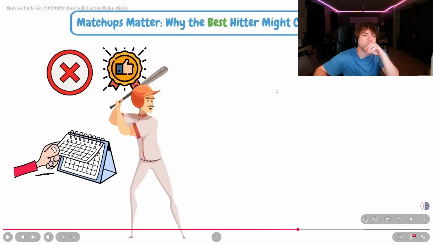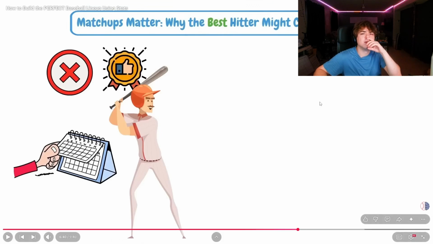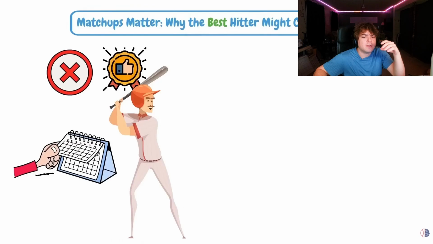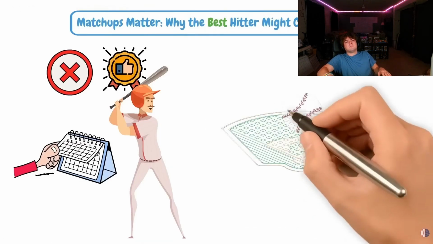So they have so much workaround, and they could throw some random guy that you've never heard of that came from some random team, but he happens to be really good against certain lefties. You throw him in there and he goes crazy against the lefties, but then you pull him out whenever a righty's in. I mean, that's just platoon basics, but for some reason the Brewers are really good, bro. In a vacuum, it's played against matchups.